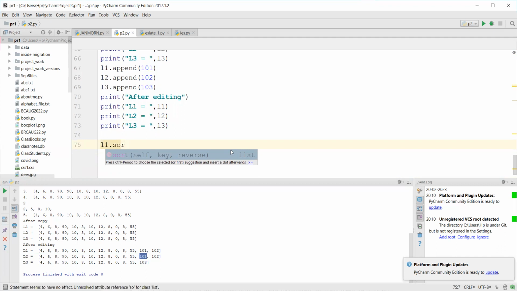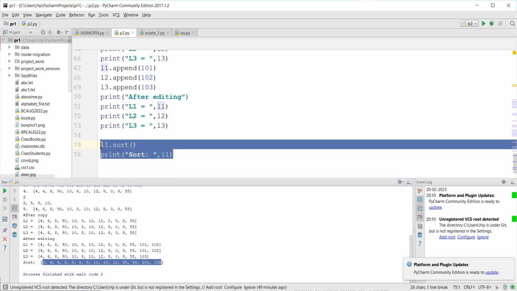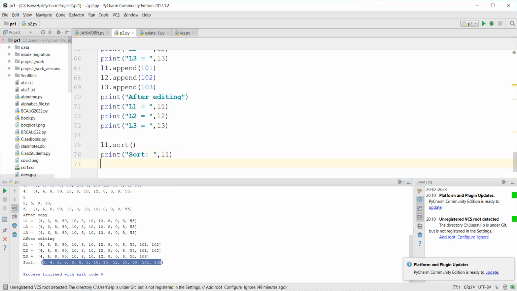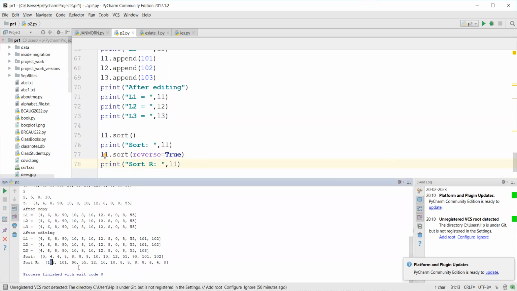By default, it will sort in increasing order. So if you say L1 dot sort, L1 is changed. Now when you print L1, see 0, 4, 6, 8, increasing order. You can say reverse equal to true. The moment you say reverse equal to true, it will sort in decreasing order.